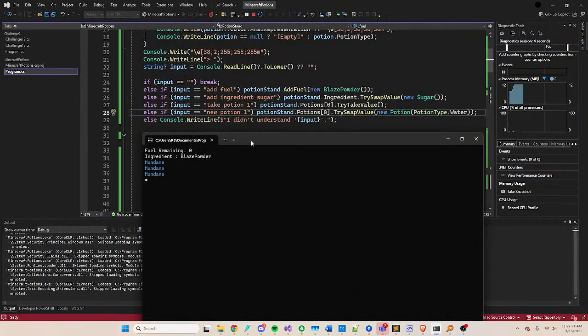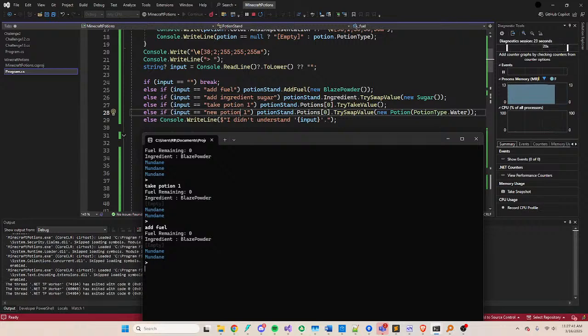And so if I say take potion 1, now potion 1 slot is empty. And if I say add fuel, okay, I guess I was expecting that fuel remaining to go up. It didn't, and that's okay.